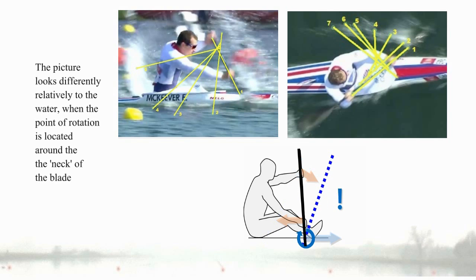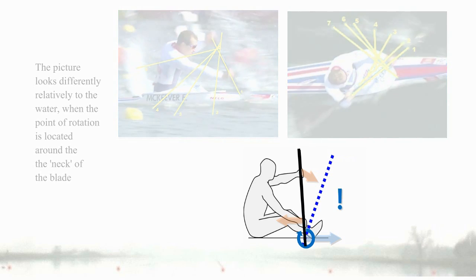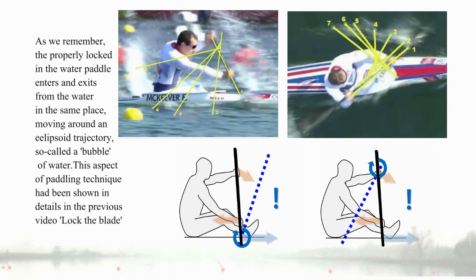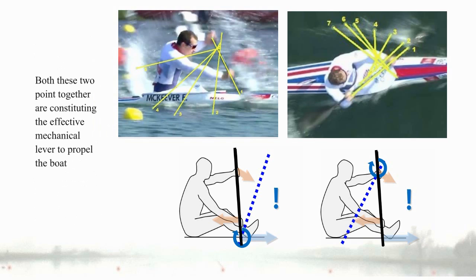The picture looks different relative to the water when the point of rotation is located around the neck of the blade. As we remember, the properly locked-in paddle enters and exits the water in the same place, moving around an ellipsoid trajectory, a so-called bubble of water. This aspect of paddling technique was shown in detail in the previous video, Lock the Blade. Both these two points together constitute the effective mechanical lever to propel the boat.